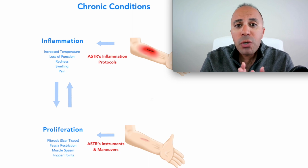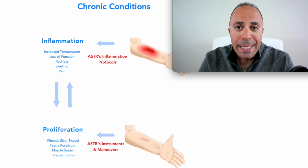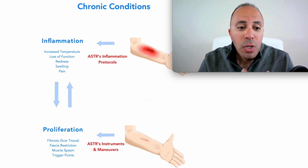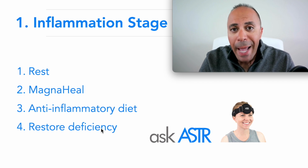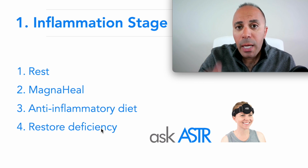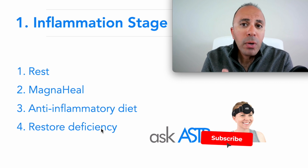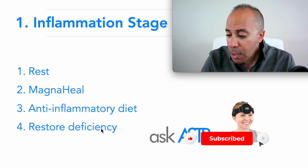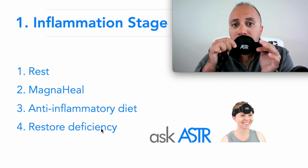So what should we do at home? Well, we have to address the inflammation and the proliferation stage simultaneously, because that's part of this disease. To work on the inflammation, the first thing I would avoid is the repetitive motion that you do. If you do a lot of typing, writing, grasping, or a lot of hand work, I would avoid this repetitive strain, so it will start to heal. At the same time, I personally use the Magna Heal 2, and this Magna Heal is actually a very strong magnet.